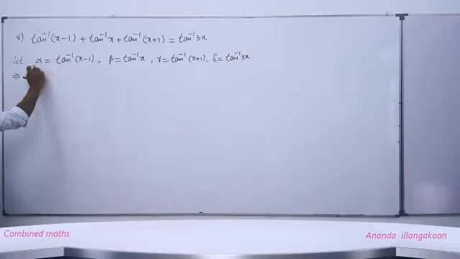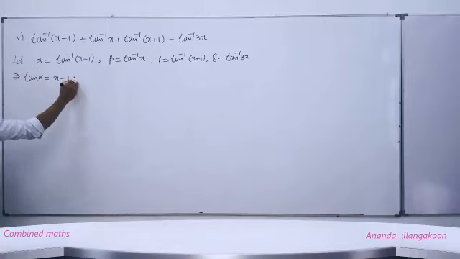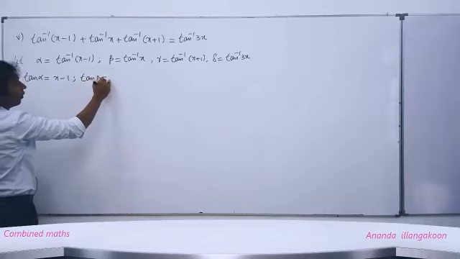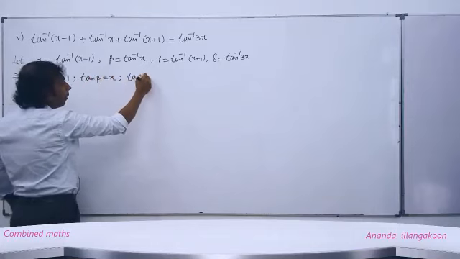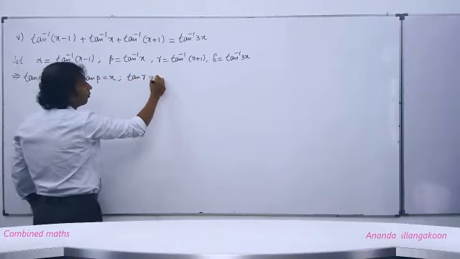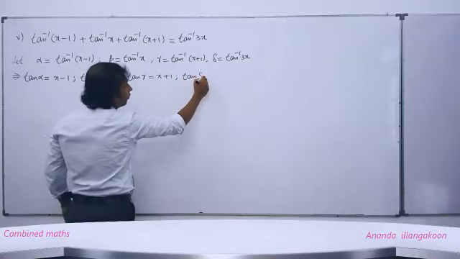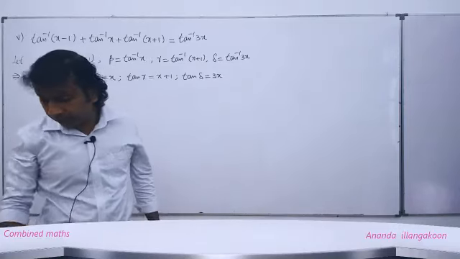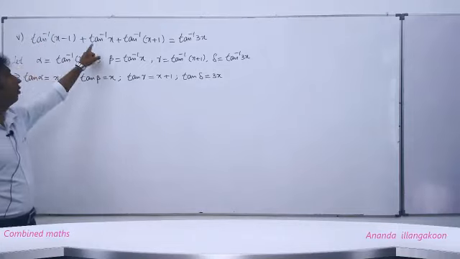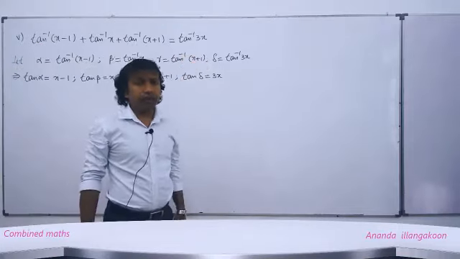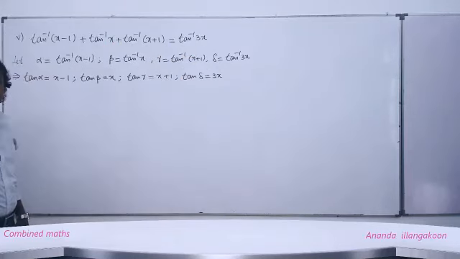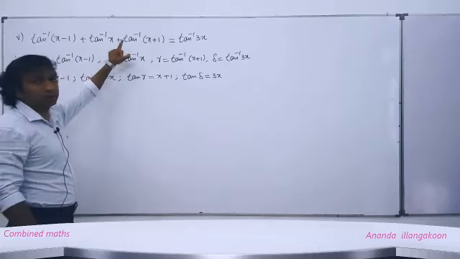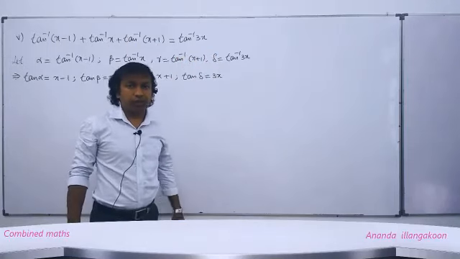Then bring this tan inverse to this side, people. Then the inverse will be eliminated and only tan remains. This gives us tan alpha is equal to x minus 1, tan beta is equal to x, tan gamma is x plus 1, and we have tan delta is 3x. Now, up to you, I think you can quickly understand. After introducing alpha, beta, gamma and delta, they are 4 angles now. So the given equation, students, we can write as alpha plus beta plus gamma is equal to delta.